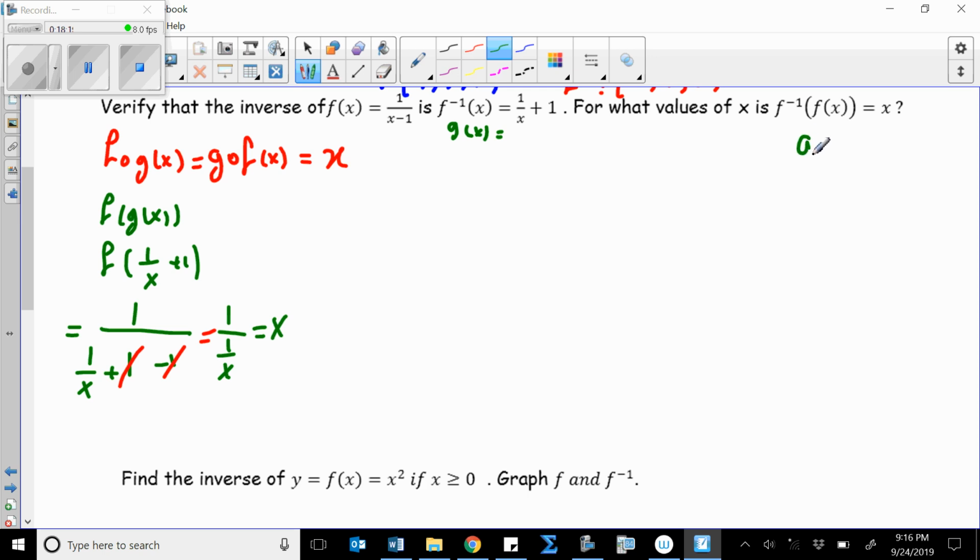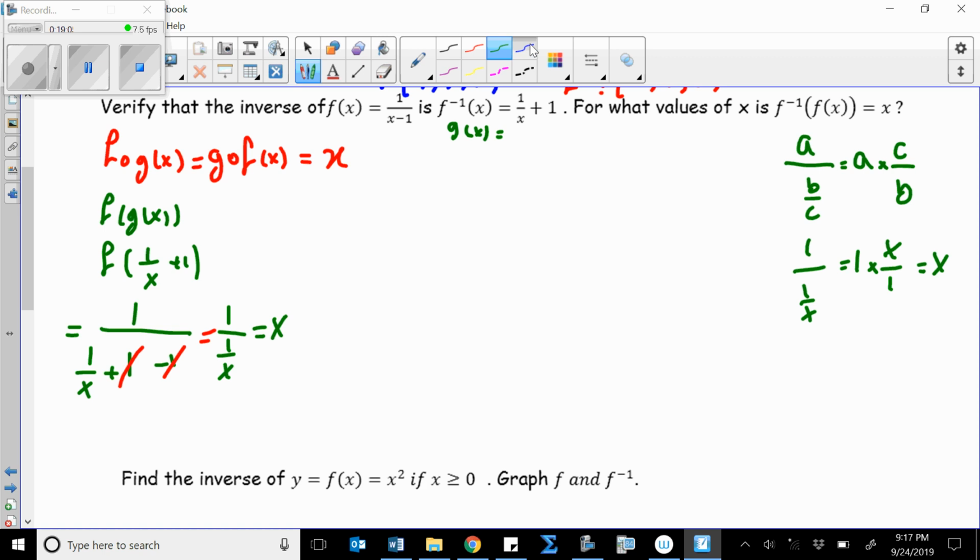If you have division of fractions, let's say a divided by b over c, you are going to keep the top and multiply by the flipped of the bottom. It's c over b. So here, if I have 1 over 1 over x, I'm going to keep the top and multiply by the flip of the bottom, which was 1 over x, now it's x over 1. And that's equal to x, because 1 times x is x, divided by 1 is x. So the left side is equal to x.